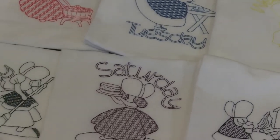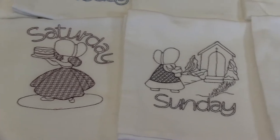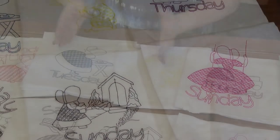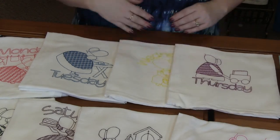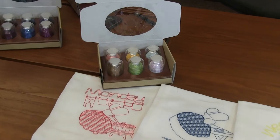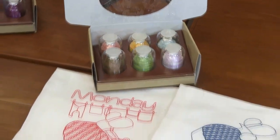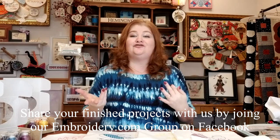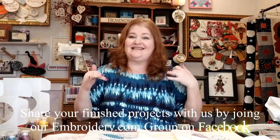With three sizes for each day, it gives you such cute towels — or you could do anything really. You could even do them without the name of the day and make a cute little quilt. I love them — hanging up laundry, ironing, going grocery shopping — just cute, cute stuff. I paired these with Hemingworth variegated thread: very brown, very green, very purple, very yellow, very blue, and very pink. They're just basic flour sack towels, and they just bring that old grandma feel into your kitchen.